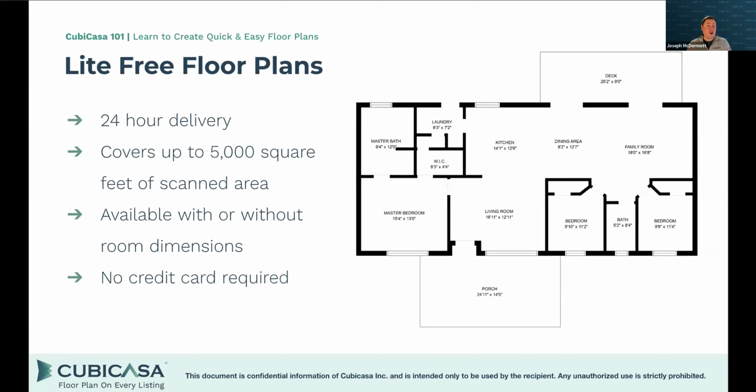Everything that we offer is all created from that same 5-minute scan. So there's nothing different or additional that you need to do in terms of actually scanning the home. And all products are available on a per use or a la carte basis. So you can pick and choose what's wanted or needed for each individual property that you scan. There are no monthly or subscription fees or anything like that. You'll only pay for the actual products that you select.